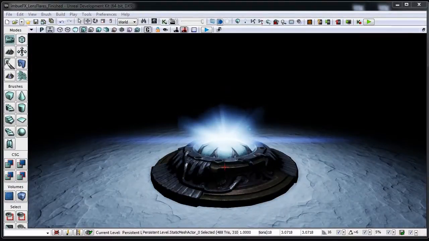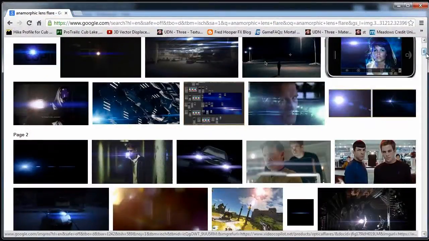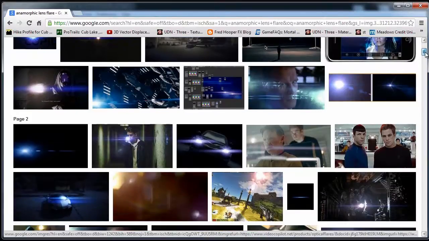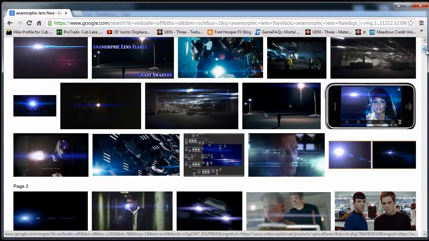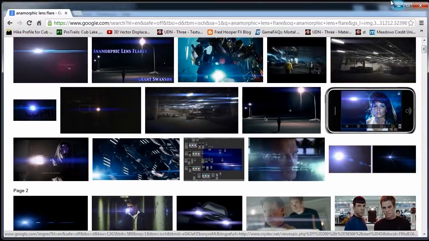Today we're going to be talking about a highly requested set of tutorials, and that's how to use the lens flare system inside of UDK. Our goal here is to create a pretty simple lens flare based off an anamorphic prime lens. In case you're wondering what that is, it's a type of lens that's used pretty heavily inside of Hollywood, and a lot of movies like Star Trek and Transformers utilize it pretty extensively, and it's kind of spilled its way into TV and especially into games.